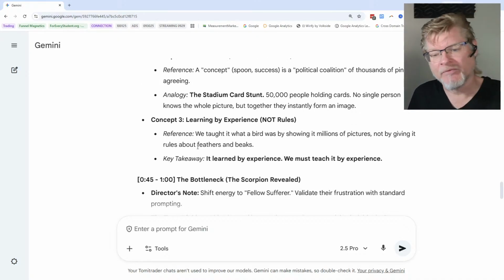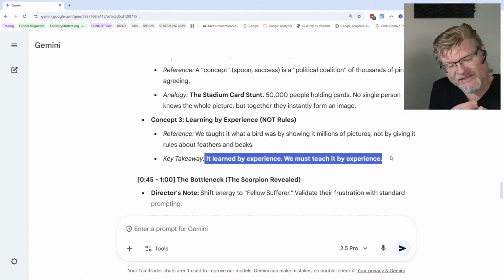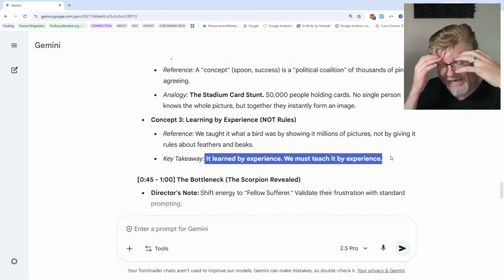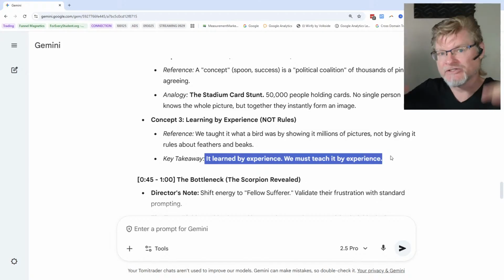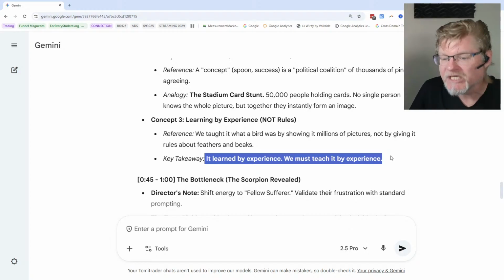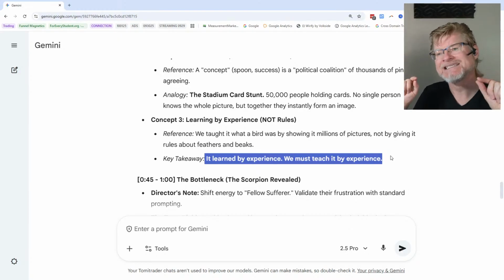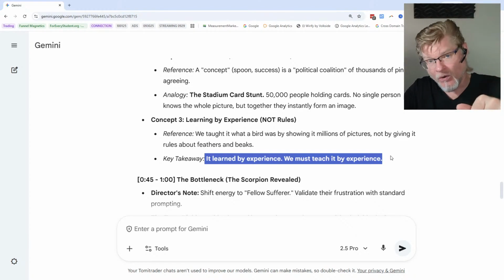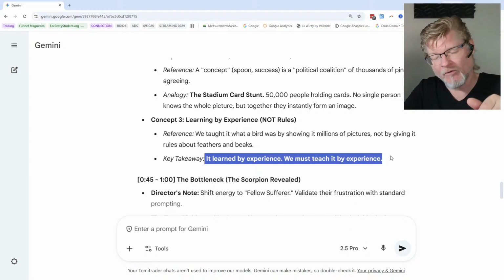Okay, so anyway, the point that it learns by experience, why that is important, is because this is how it built all of its different connections, and this is why it sort of pings everything all at once. It's like turning on all the lights at one time. The fact is it knows a lot more than we think it knows, because it has experienced its way into knowing. We didn't tell it what to know, because if we told it what to know, we would know what it knows, right? Hopefully that makes sense.